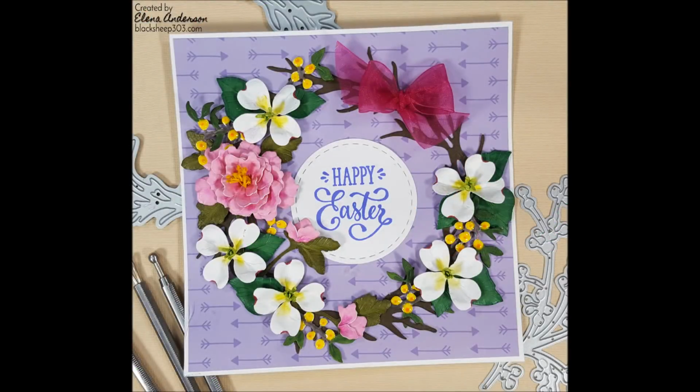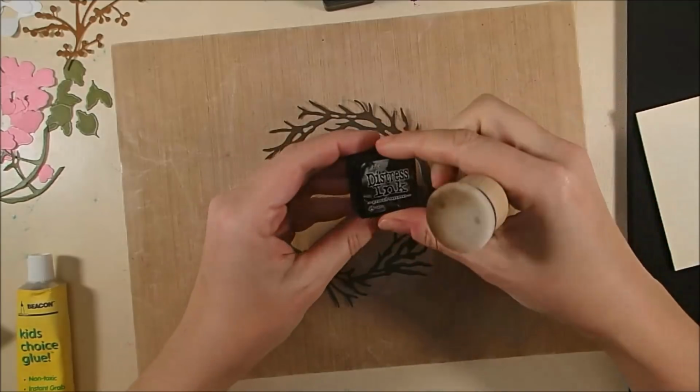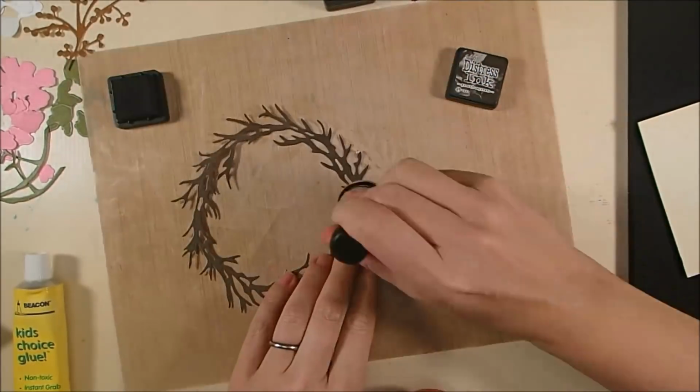using the Garden Notes Peony and Dogwood 2 dies along with the Grapevine Wreath die that you see there. So I've die cut the Grapevine Wreath from some Elizabeth Craft Designs dark chocolate soft finish cardstock, and all the dies are from Elizabeth Craft Designs as well.